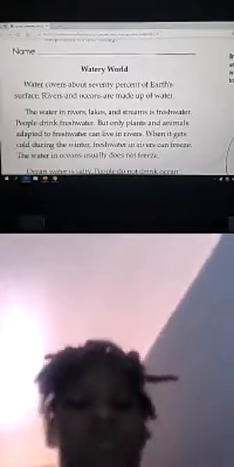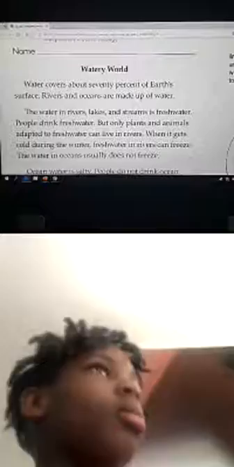But only plants and animals adapted to fresh water can live in rivers. When it gets cold during the winter months, fresh water in rivers can freeze. Water in oceans usually doesn't freeze. All right, so we got some information about rivers.